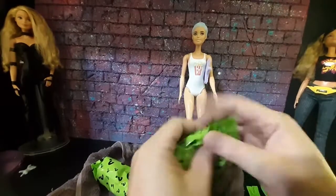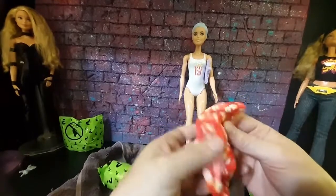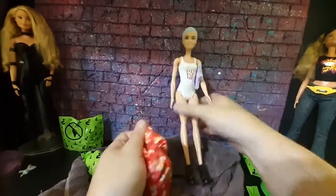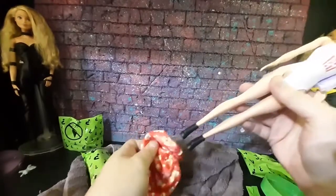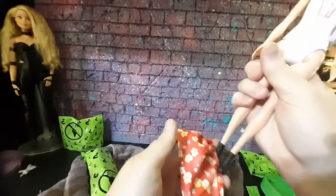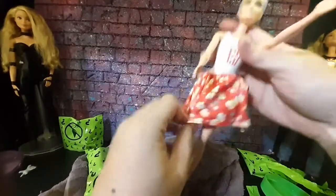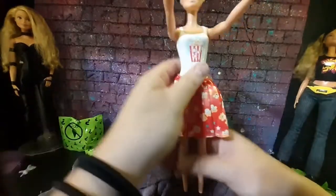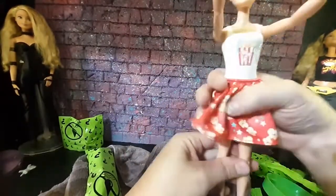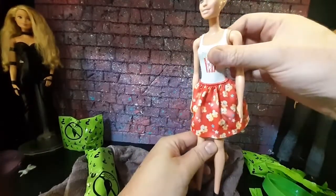All right, check it out. What's in this bag? It's a skirt. Here we go. It's a skirt. Come on here, Sandra. Is that what I named you? Put your pants on. You're in public. Okay. Here we go. So she's got popcorn boobs and a matching popcorn skirt. She is ready for her trip to the movie theater and then swimming.